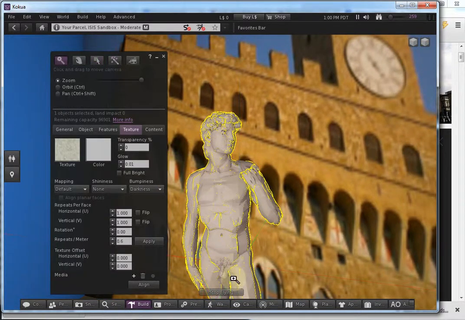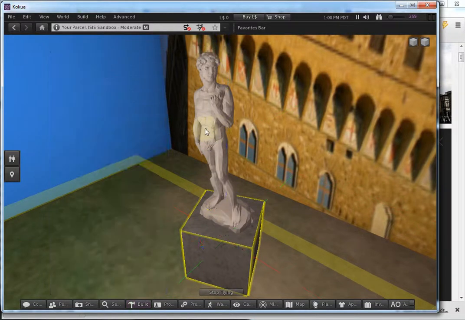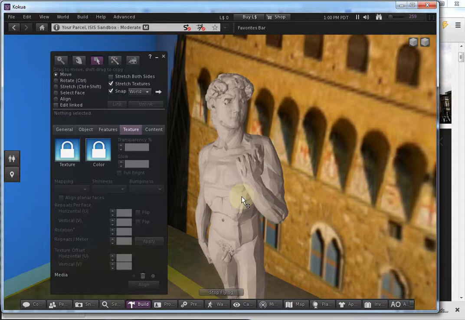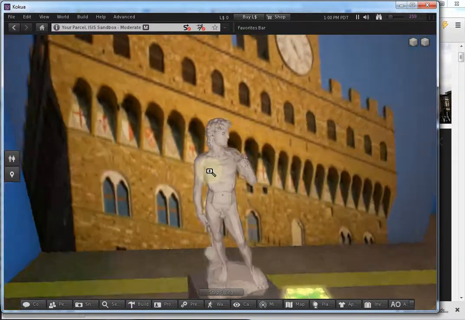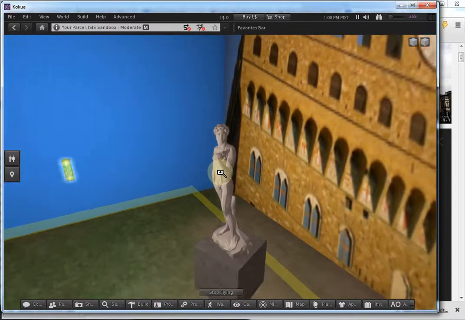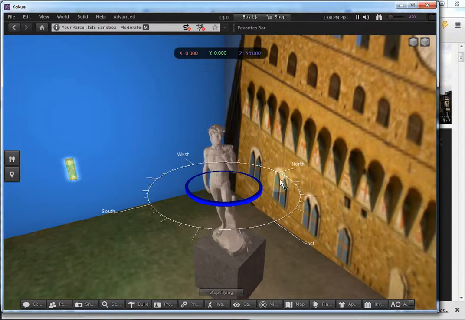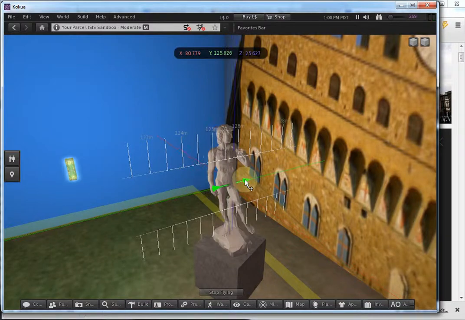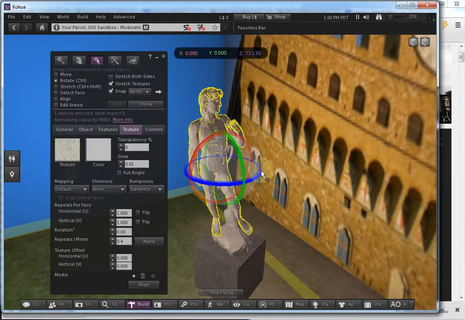So this is the geometry of the statue. I also made a pedestal right here. The geometry is not too complex due to the limit of OpenSim in numbers of polygons. I can show you that you can manipulate the statue so it can be easily turned, detached from the other parts, scaled, everything in real time.